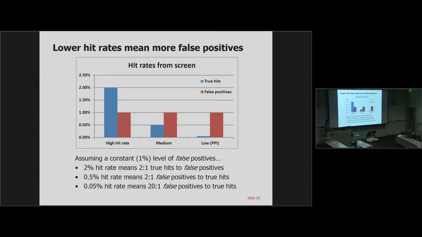And this is the thing that's really tough, because you've just spent $50,000 in a year to run the screen. You've got a bunch of hits in there, but you have to appreciate that maybe most of them are not progressible. So you have to be very cautious and assume that everything is a false positive until proven otherwise.